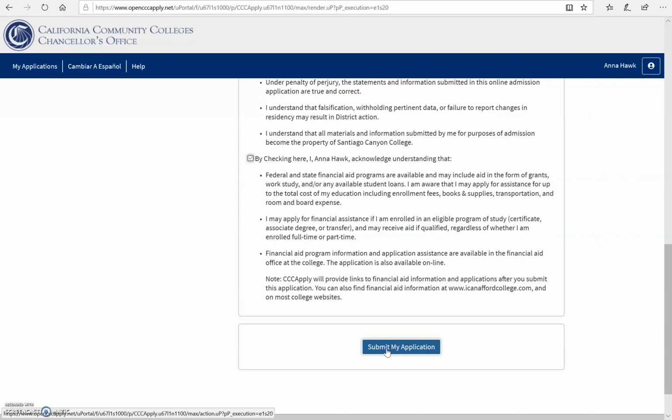Once you click Submit, you will receive a confirmation email that says you have successfully completed your application. Congratulations! Click Finish. Please allow 2 to 3 business days for our admissions office to process your application. If you are participating in the early welcome orientation, you can expect a follow-up email with your web advisor login information as well as steps to sign up for the next step of early welcome.